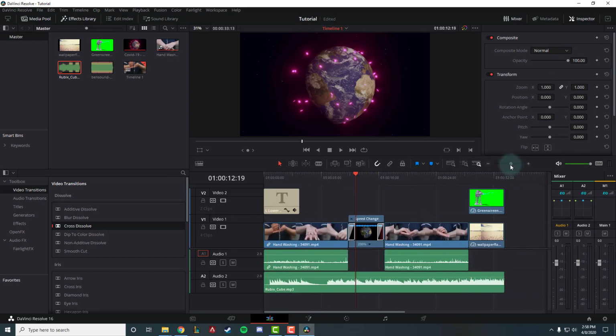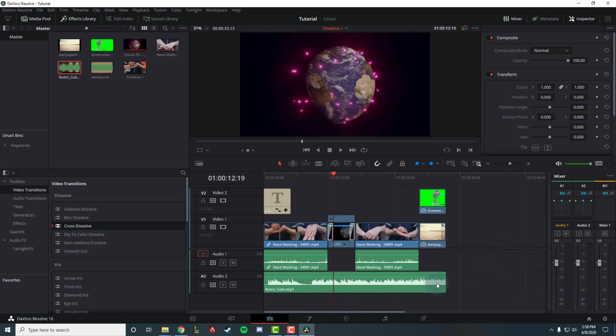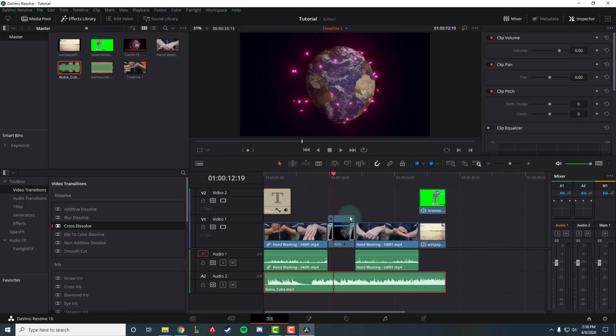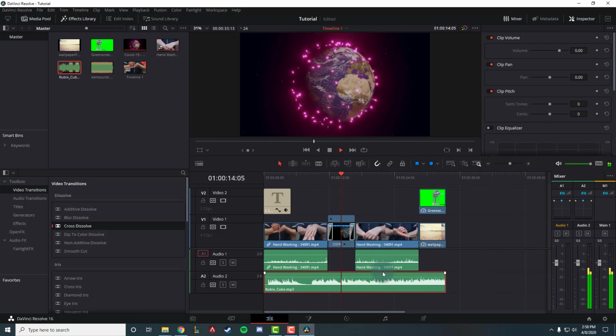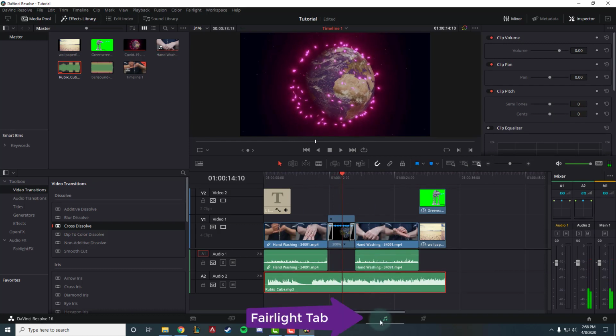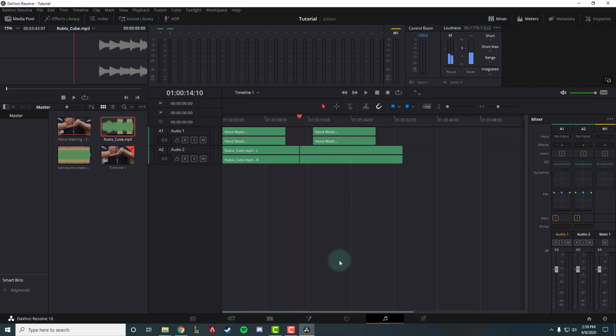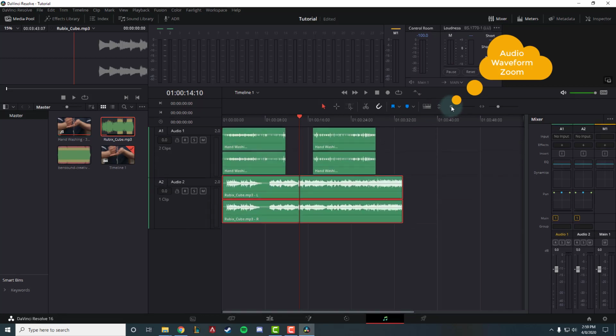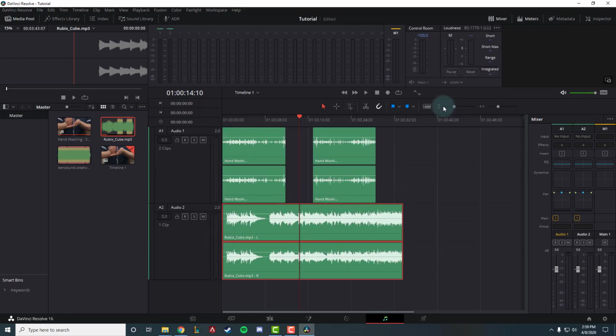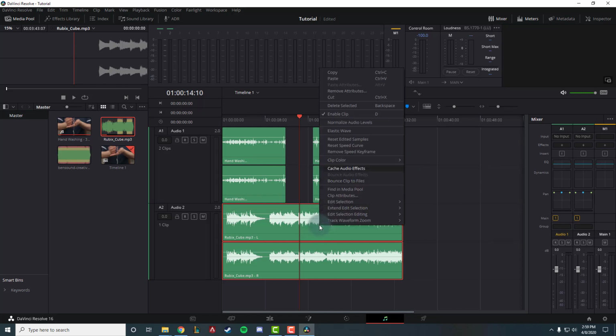As you can tell by the audio waveforms, the music clip I just put in there is going to be louder than the rest, so it will have to be deafened a little bit, which we're going to do in the Fairlight tab. The Fairlight tab's kind of set up like an Audition or Audacity interface. Be sure to increase your height of your track boxes so that you can see the waveforms, just easier to edit and get an idea of how loud and what parts are too loud.